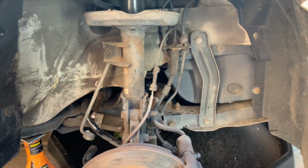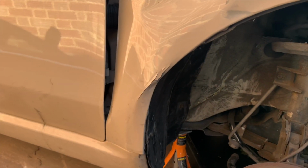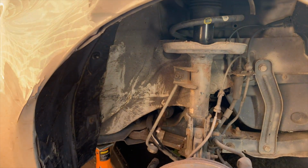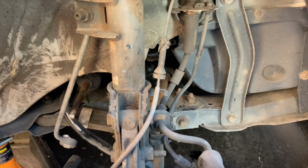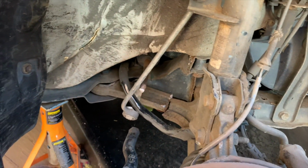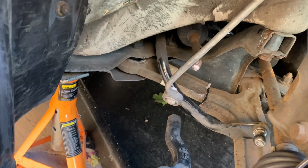The paint will be coming on Monday or Tuesday, so I can make a start on that. The wing I'm going to take off now, just to get it out of the way, because it's damaging the door whenever I open the door. So I might just sling a white wing on it for the time being, just to protect it from the elements. And start taking a few bits and pieces off. We'll get the bumper off probably tomorrow, get what's left of the bottom arm out, and get the old drive shaft out. Do what I can to prepare it for Connor to come next week and do the necessary.